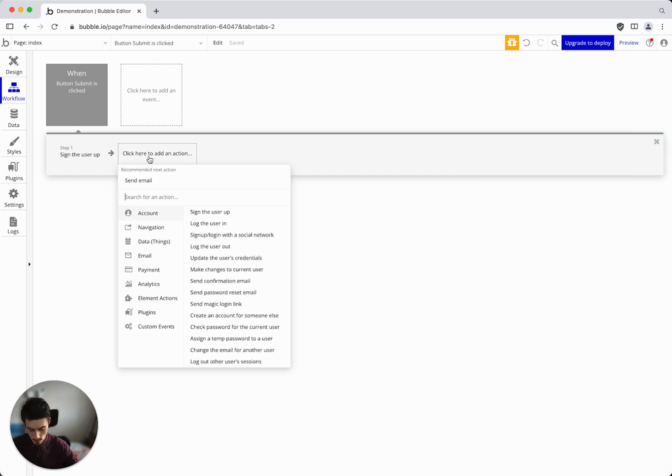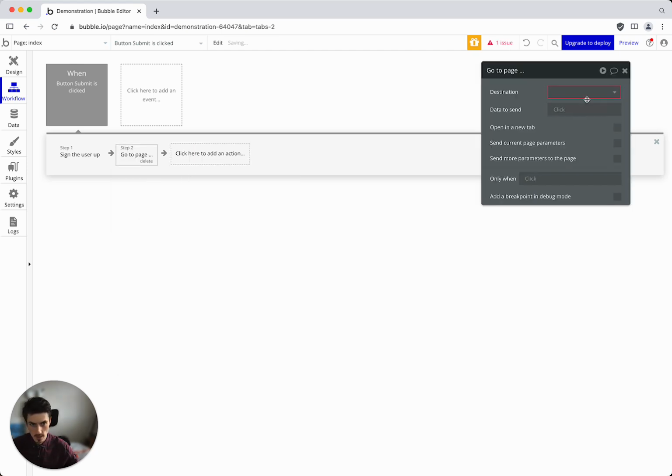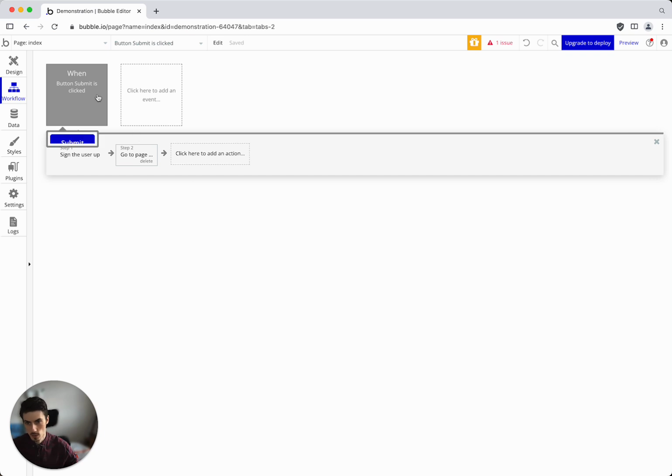And then you could also add a second action to that. So we could say go to page, and then we could direct them to another page in the application. So we don't have any other pages at the moment, but there's a simple workflow. That's button submit, the user signed up, and then you navigate them to another page. So that's the workflow tab.